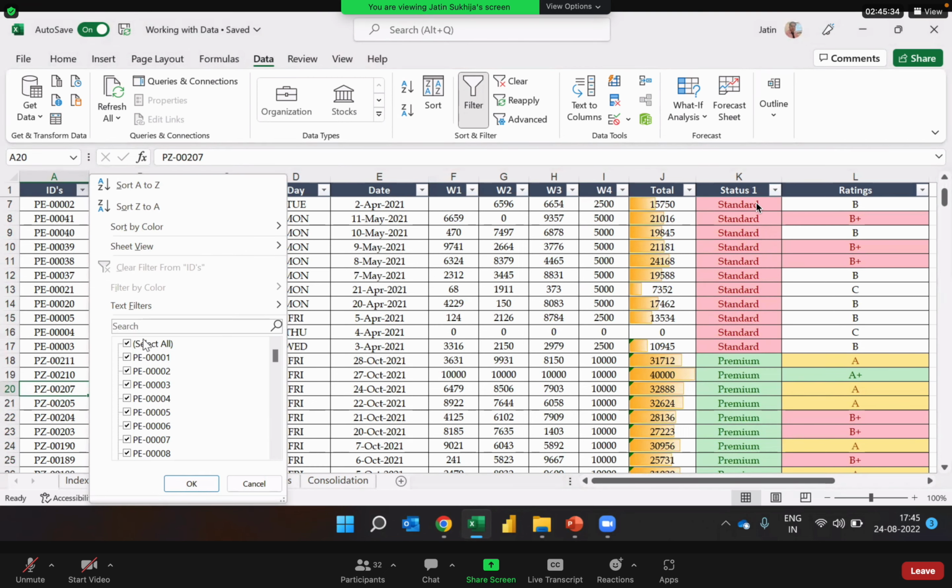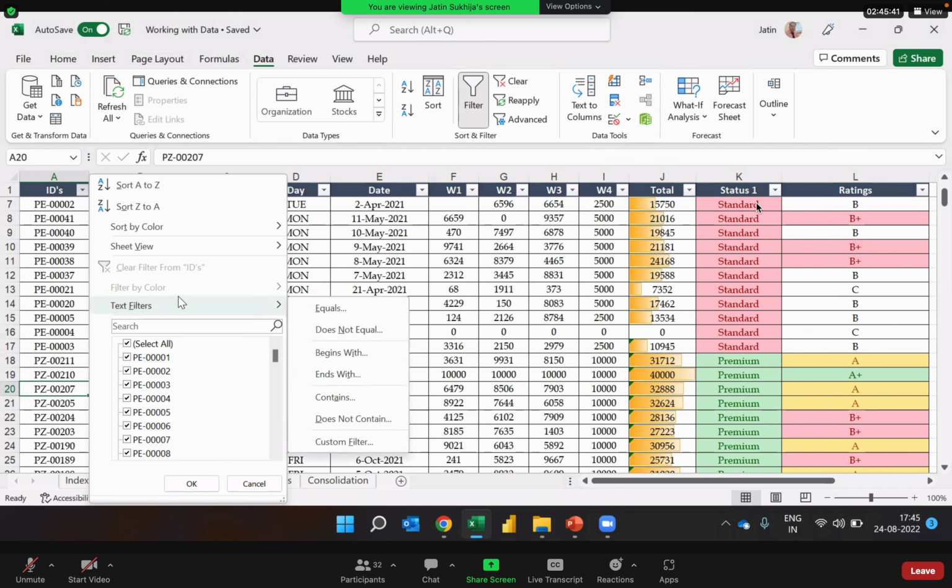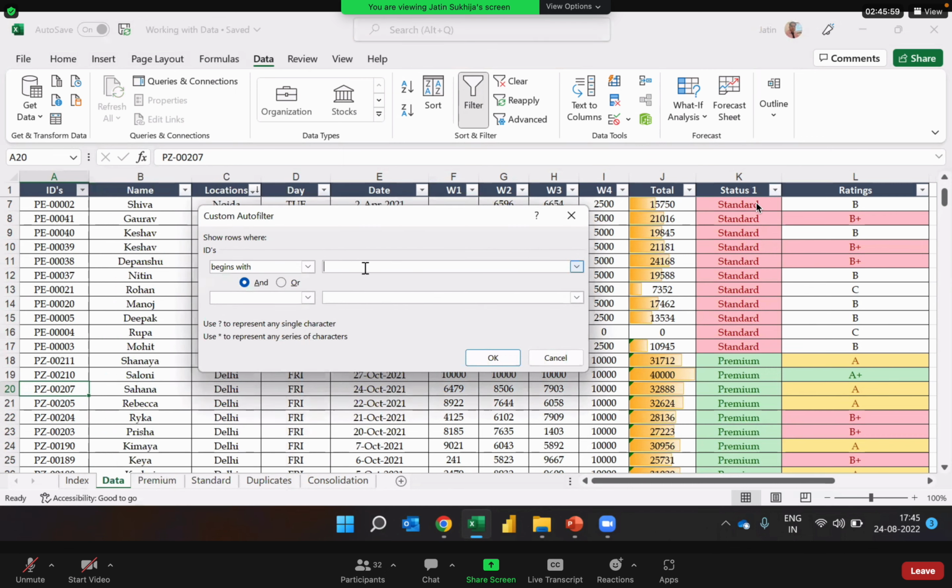But this time, I will not select all these one by one. Instead, I'll go to Text Filters. And now you can see all the filters: equals, does not equal, begins with, ends with, contains, does not contain. So I want to see which begin with. And here, let me type PE.